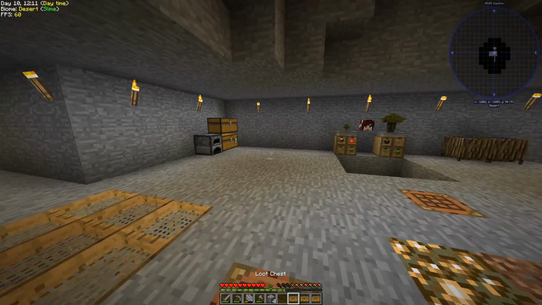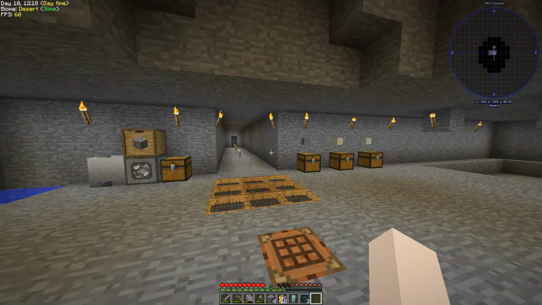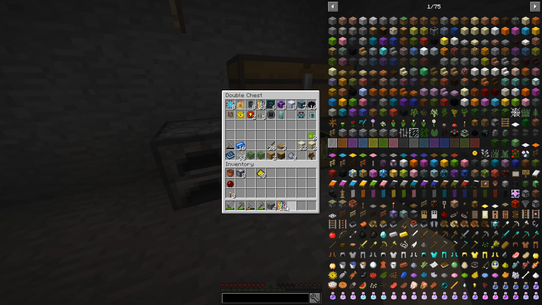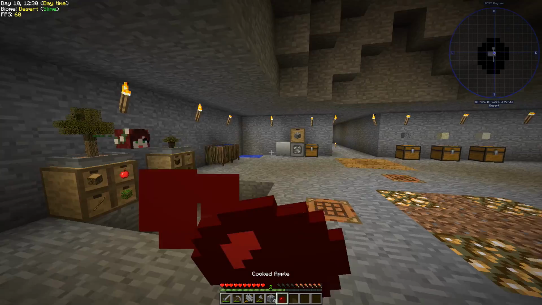Let's check out these things. Fluid display, epic bacon, a diamond shield, and resonant upgrade kit. That's okay. We'll throw that all into our goodies chest for now, and I'm glad I have an extra apple, and thankfully we can cook more, but we definitely need some food.